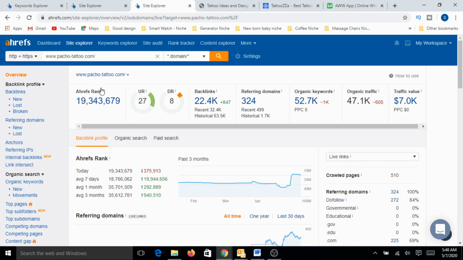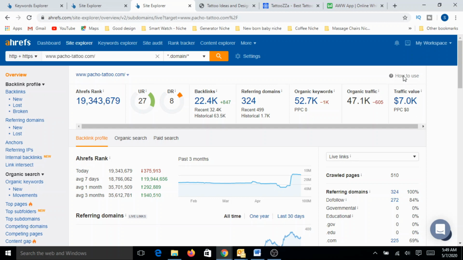For example, let's look at this patchwork.com. So DR is just 8. Organic traffic is about 50k. Look at, there is another label here, traffic value. Traffic value, what it says is the money this particular website can generate if you properly optimize the traffic it is attracting. Let me repeat it. What it says is if you optimize this website properly, this website has a potential to earn about 7k US dollars per month. That's very good money, right?